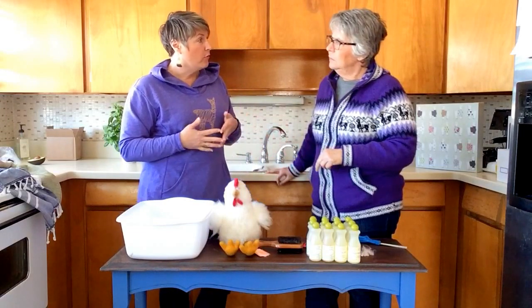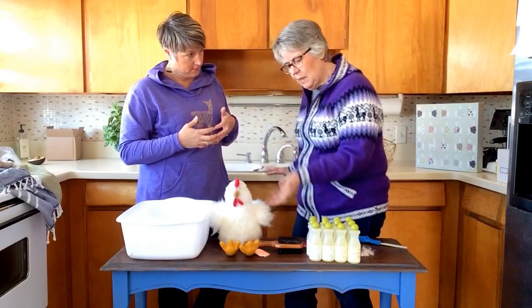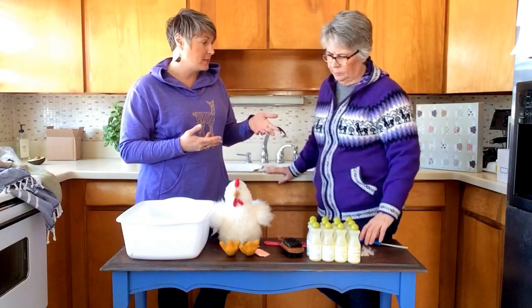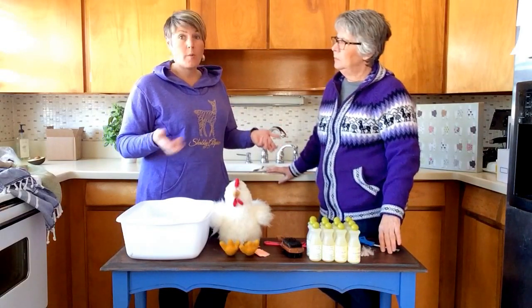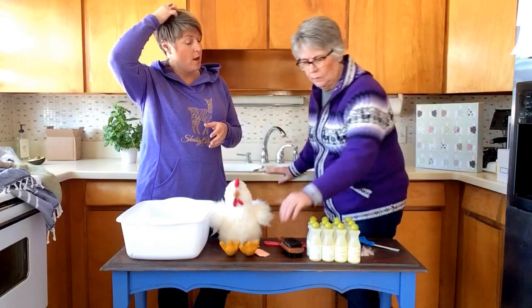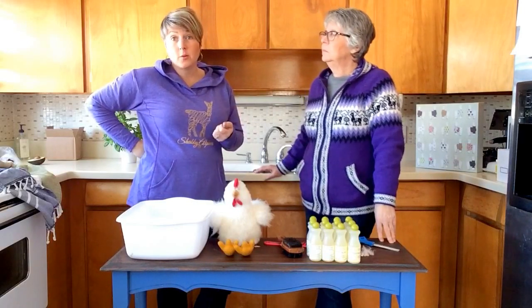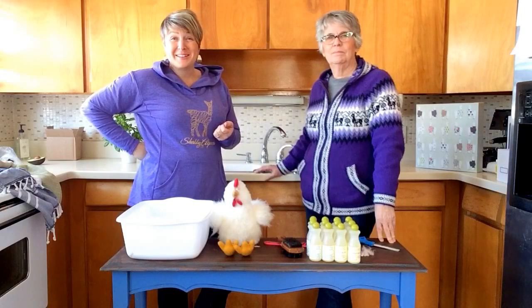Were there any other tips we want to leave for cleaning alpaca fur items? Really just, if something does go on it, don't worry — just try to get it off before it actually stains. You want to do it right away. Even with garments, if you get something on it, just get a little cool or cold water and wipe it off. Worst case scenario, if it has set, use our Euclid with cold water — it's going to come off and then you air dry. If you don't have the Euclid, hair shampoo is great. Worst case scenario, dry cleaner. We've got a couple of blogs on washing alpaca, so you're welcome to check those out at blog.shabbyalpaca.com. Thank you for Gabbing with Shabby and we hope you have a great day. Bye!